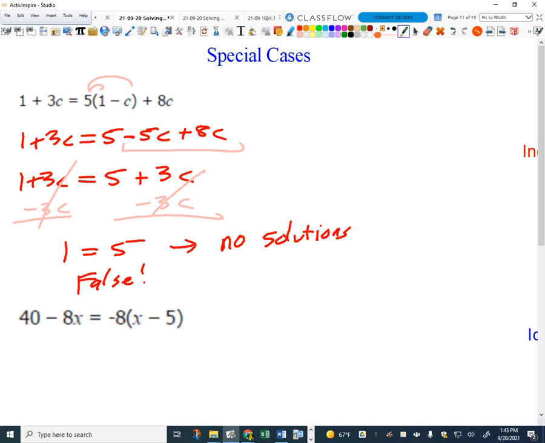Okay, makes sense? You've probably done stuff like that before. I'm going to introduce one more word that goes with this that's going to be necessary on the homework, the 1.3 practice 2 homework that I'm assigning today. When you see something like that happen, this is what we call an inconsistent equation. If there's an equation that when we solve it, we end up with no solutions, that's what we call an inconsistent equation.